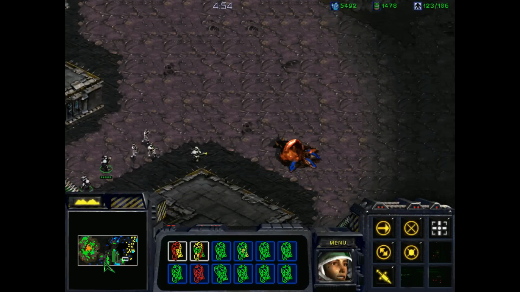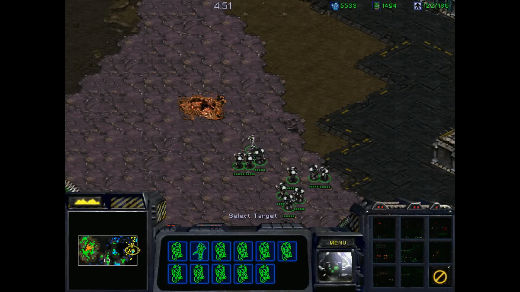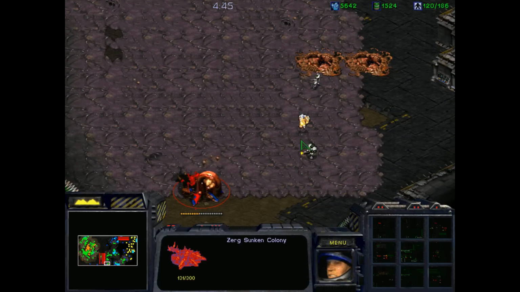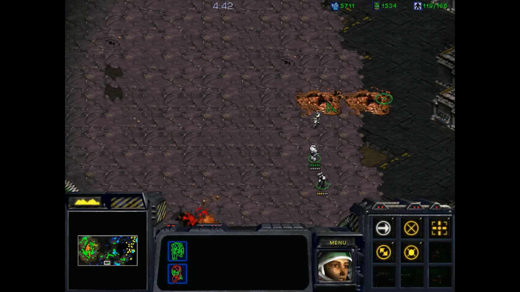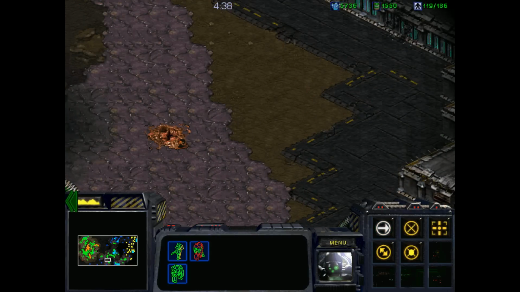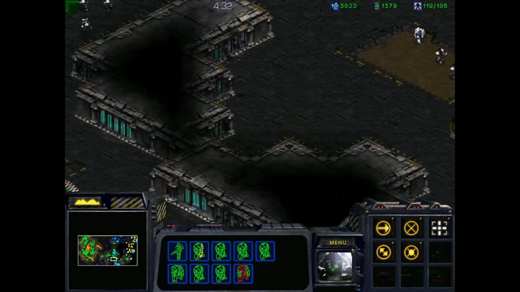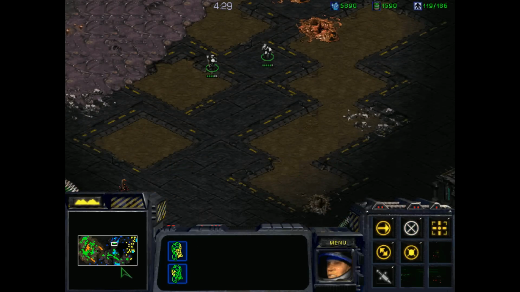Maybe throw a nuke down in some particular fashion. Let's just start rallying all these units up here. Well, you'll get it eventually. The medic's going to run out of energy. Just leave it alone. Let's rally everybody up in this direction, and hopefully lurkers will be pretty much ignoring us.